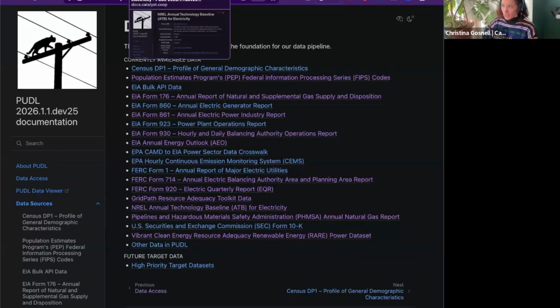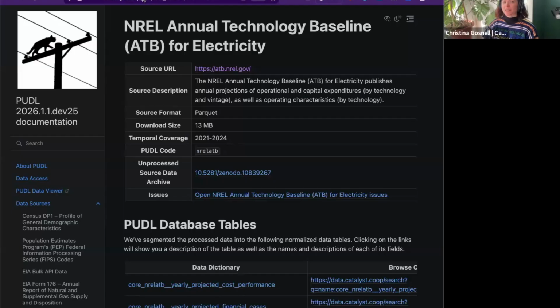Both of these are good baselines that many modelers use in their work in order to compare various possible future scenarios. ATB, they have been very consistent about publishing data for a long time, and they didn't publish data this past year, to many people's chagrin. And we are hopeful, based on some of our communication with some of them, that they might start again, but we will find out in the new year.